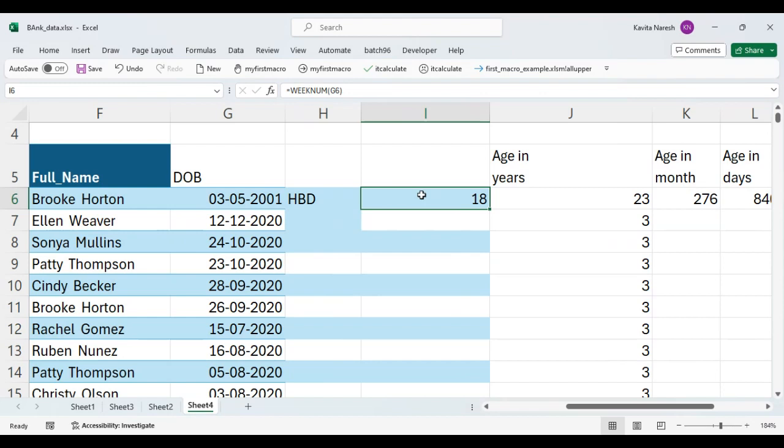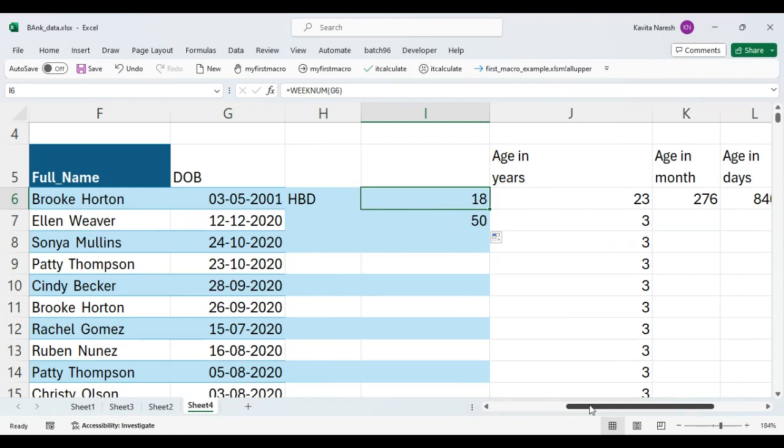If I want to check the next date, then the 50th week of the year is going on. This day belongs to the 50th week of the year, and this date belongs to the 18th week of the year. These are very important functions, you know, so you should write them down. Otherwise, I'll send you the list also.